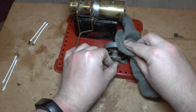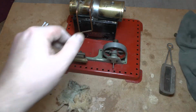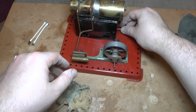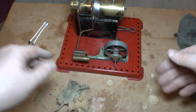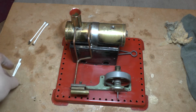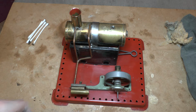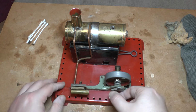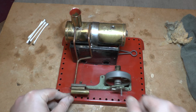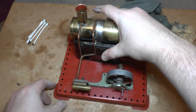Let's just give a quick rub again. Put that back in there. I think it'd be quite cool to have this on a 16mm layout, driving something like a pulley system or an incline. That would be quite fun actually. With this, pulling a piece of string, pulling wagons up a hill or something. That would be quite cool.